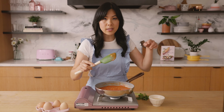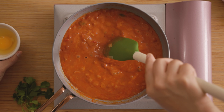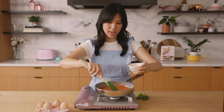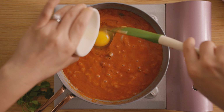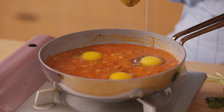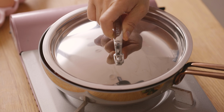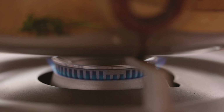So usually I like to take my spatula and just kind of create like a divot for it, and then I pour my egg into a ramekin and just slip it on in. That way it's nice and cozy. So now I have my heat on medium-low, but to get the white set, I'm gonna cover it up for a few minutes.